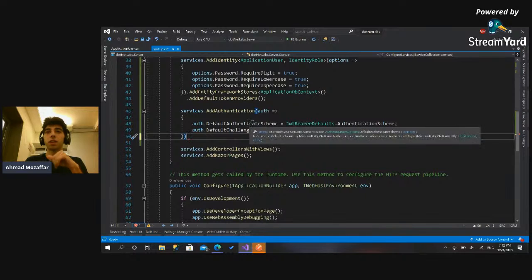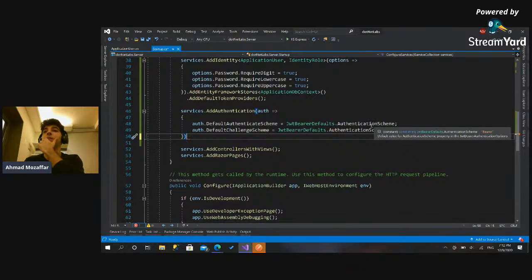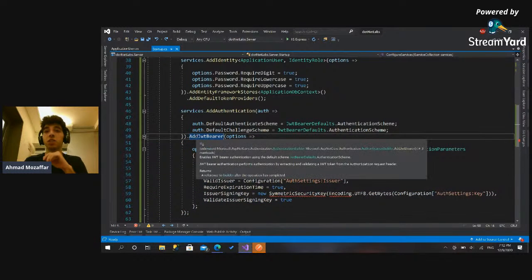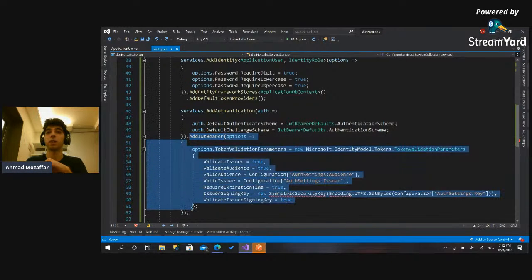So here you define the authentication schema; you just set it to Bearer token. And the code here calls AddJwtBearer authentication, which helps the service validate the token that we are going to generate in a moment.